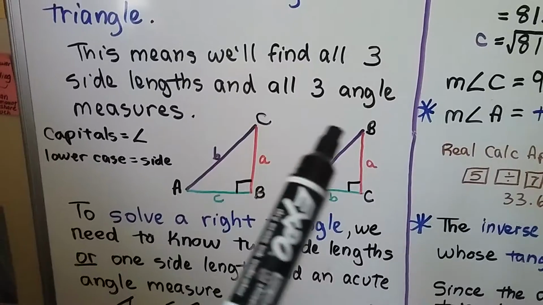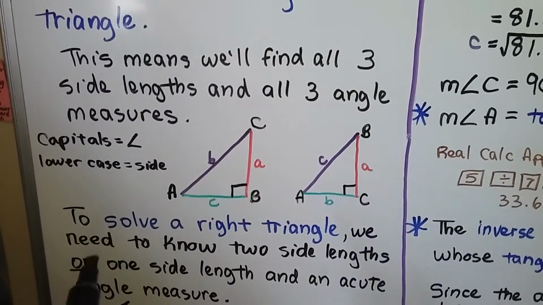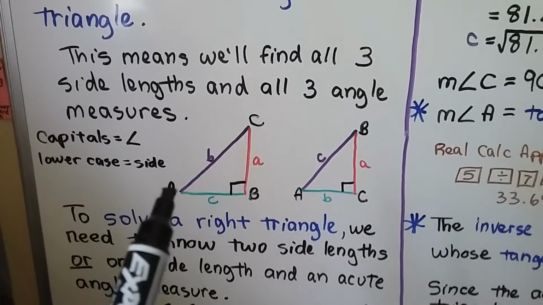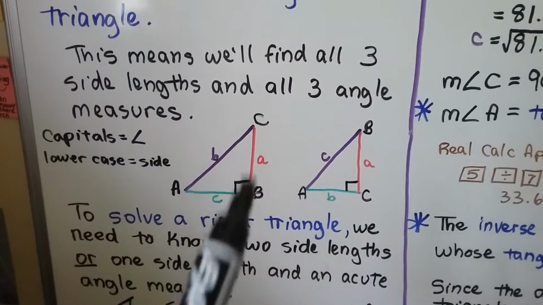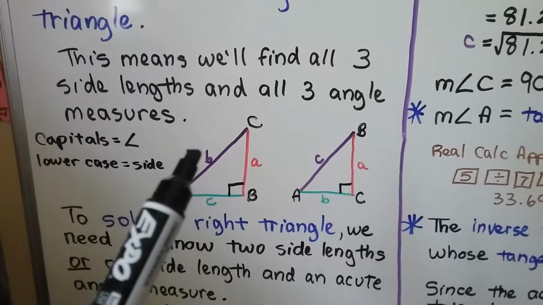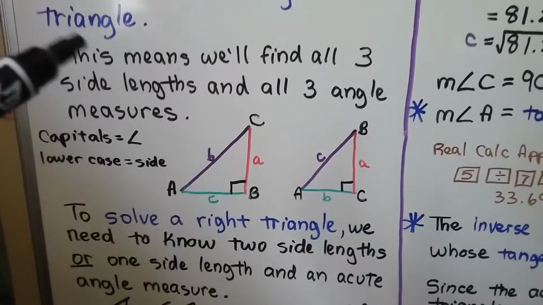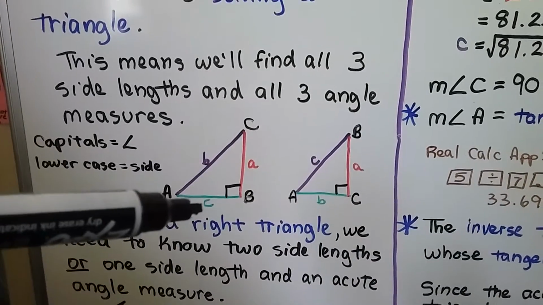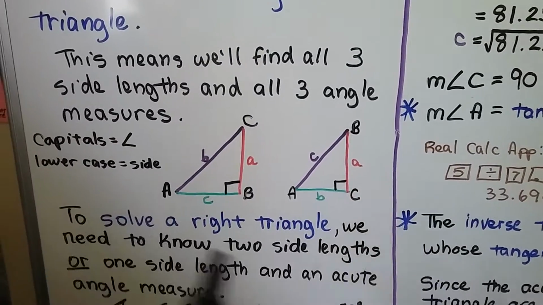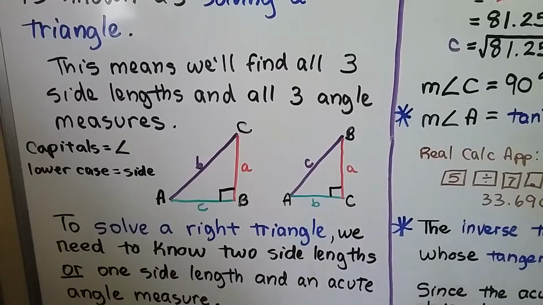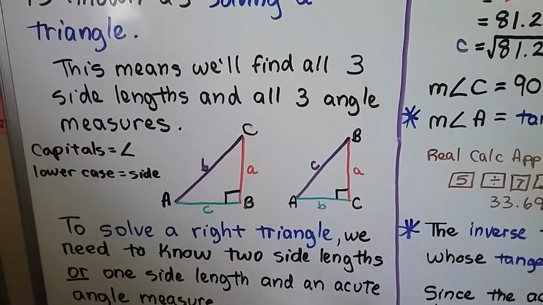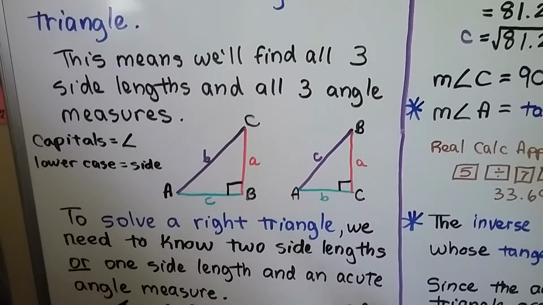Here the C is at the top, here the B is at the top. What's important to remember is that if this is angle A, then lowercase side A is opposite. Here's B, and lowercase side B is opposite angle B. Here's angle C, and lowercase side C is opposite. See? So don't get stuck thinking that the hypotenuse has got to be C because of the Pythagorean theorem. They're just variables and they take the place of an unknown amount, okay?